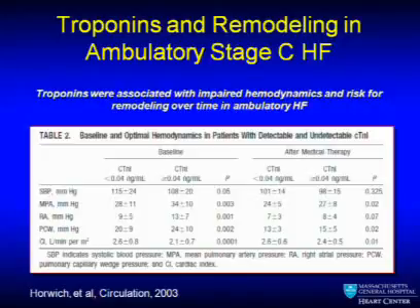These are data from 2003, not novel by any stretch in terms of timing of publication, but they've held up over time, which is to say that patients with elevated troponins, either at baseline or after optimization of medical therapy, if the troponin is elevated, this identifies patients with lower systolic blood pressure, higher pulmonary pressures, higher right atrial or wedge pressures, and lower cardiac index. In other words, it identifies a profile of risk in patients with heart failure.